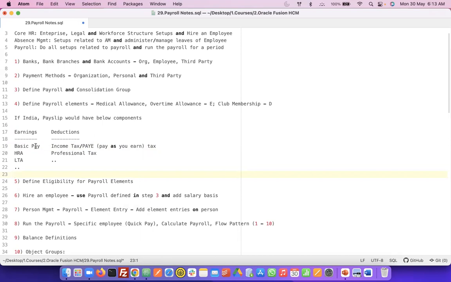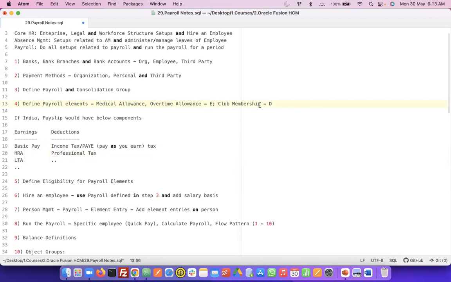Now, apart from the basic pay, which would come from salary basis, and tax deductions, which happen based on legislation, you need to define additional elements that you want to pay to the employees or that you want to deduct. And to help understand how these payroll elements work, we define two earning related elements. We define a medical allowance and we define an overtime allowance. And these two are earning type elements.